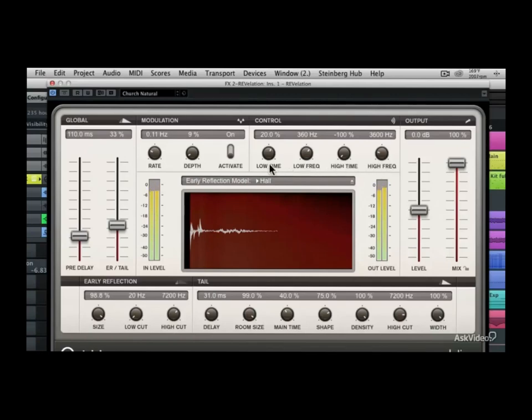But with these low and high time settings, we can add or subtract how much reverb time is separated between those low and high frequencies. For example, if we didn't want as bombastic a sounding reverb on something like this drum set or an entire mix, we could bring down the low time. Or if we wanted to saturate it even more, and if we wanted to adjust at what frequency those low reverbs occur, we could raise the low frequency here.